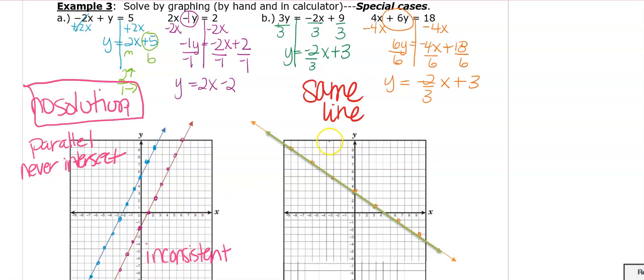Okay. Then when you look at this one over here, you'll notice that it is 2 lines that end up being the same. You've got an orange one or a skinny one if you printed it, and then a green one, okay, which is a little bit thicker. So these end up both being the same line, which means no matter what, they're going to cross on every single point, which means they're going to have infinitely many solutions. The line goes on forever, which means any single point that's on those lines is going to satisfy both equations.